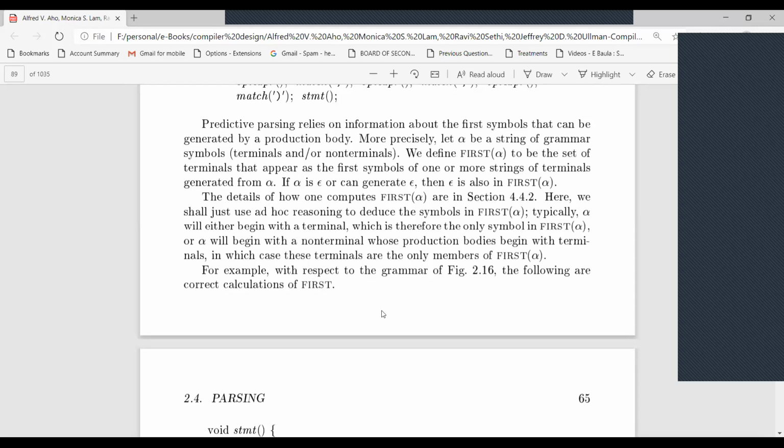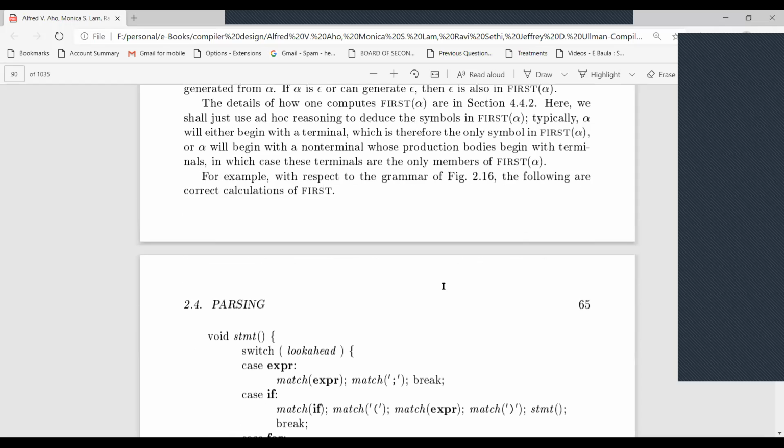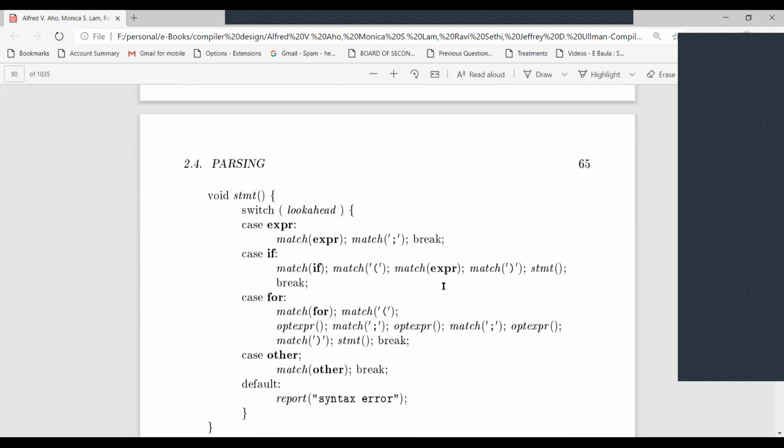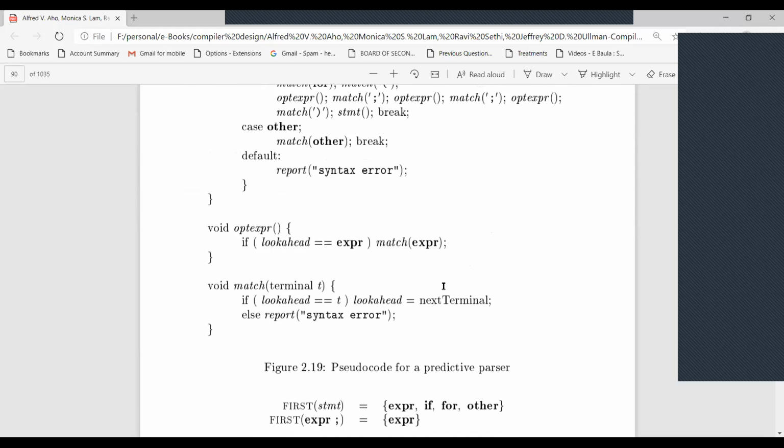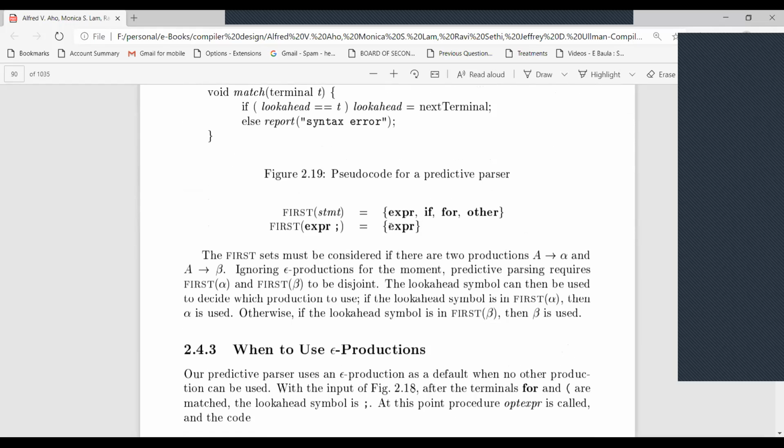So with respect to the grammar that we studied, the following are the correct calculations of FIRST. The first sets must be considered if there are two productions, A can have the form of alpha and A can have the form of beta. FIRST of statement, where statement equals expression, if, for, other.